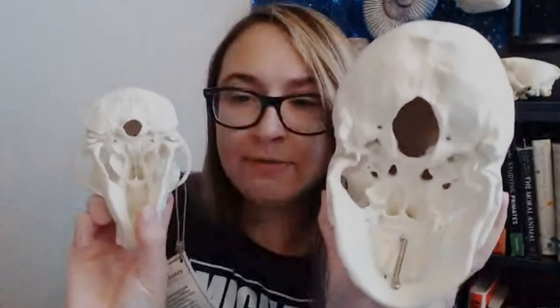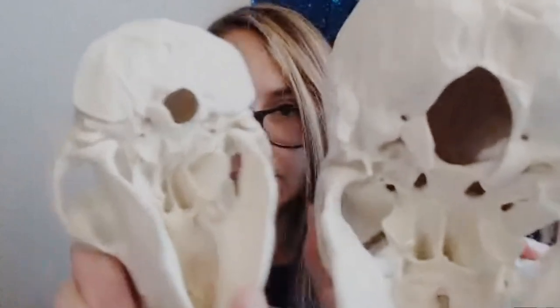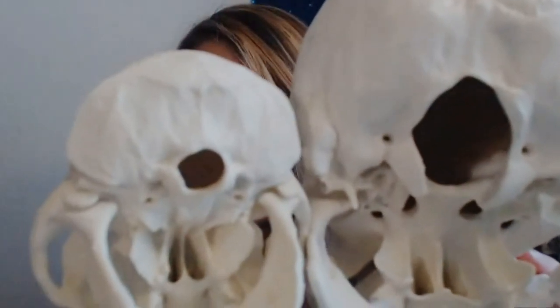And if you compare that to the human skull, the foramen magnum is not only tucked underneath, but it's angled forwards. There you go. That's because a rhesus macaque, while it can walk on two feet, definitively has its vertebral column coming out like this, because rhesus macaques walk on all fours. They're monkeys, ground monkeys. They do ground monkey things. They're also very mean, but I like them anyways.